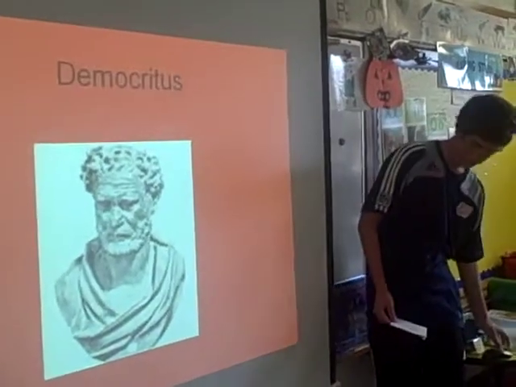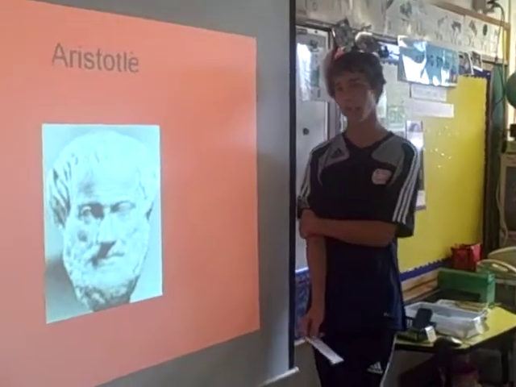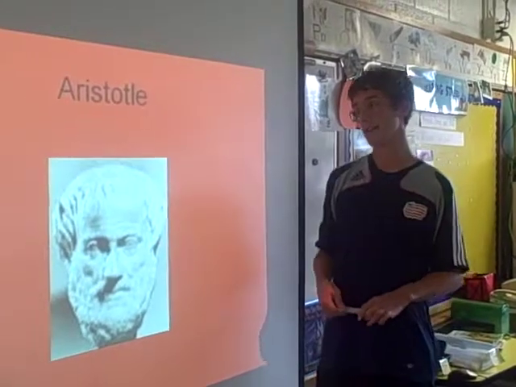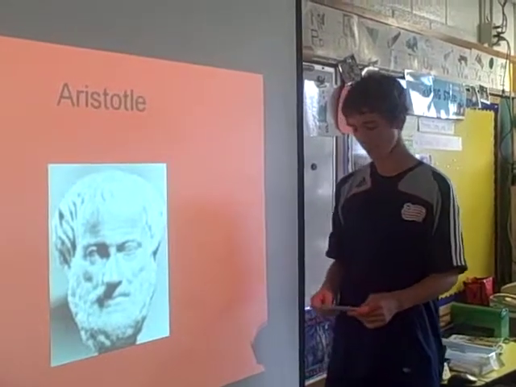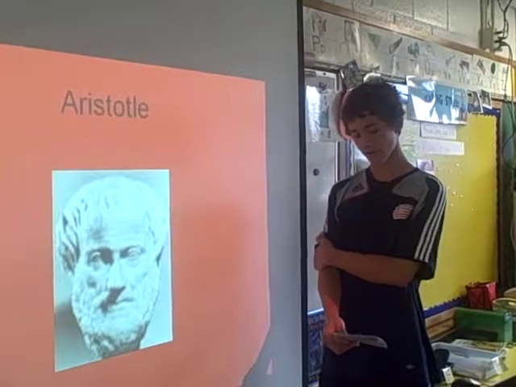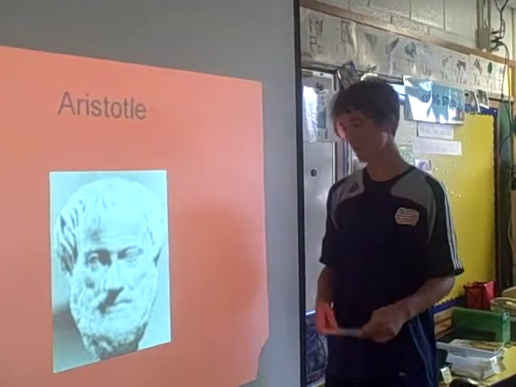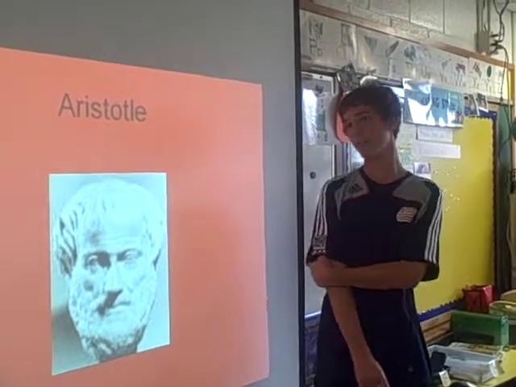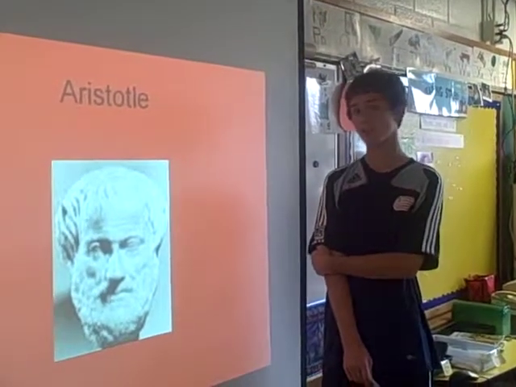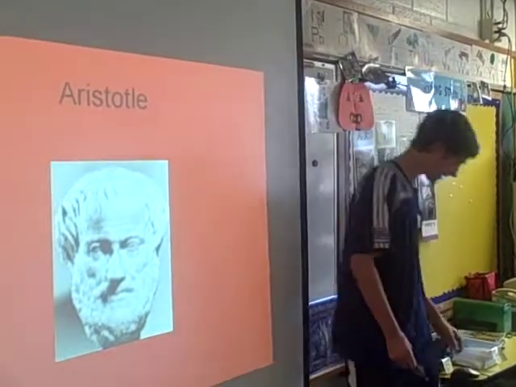He had some competition though, and that was Aristotle. He was also a Greek philosopher who lived around the same time. He was born in 384 BC and died in 322 BC. His theory was there are four elements: one, earth; two, fire; three, water; and four, air. Everybody believed Aristotle because he was a more likable person, but over time, it showed Aristotle was wrong and Democritus was right.